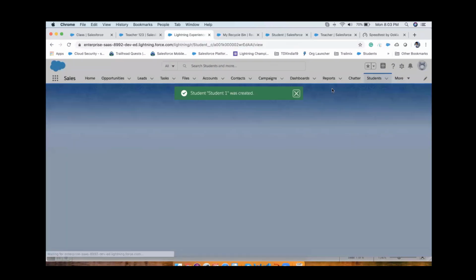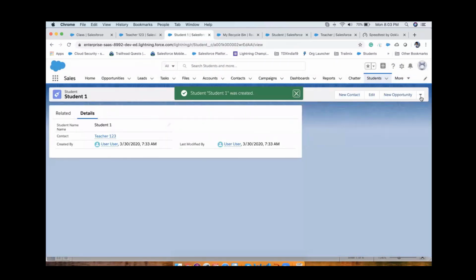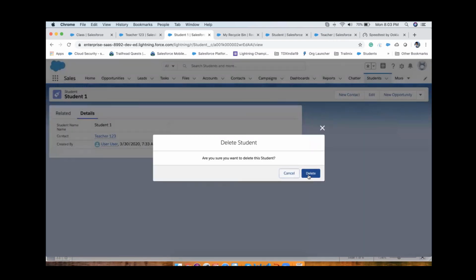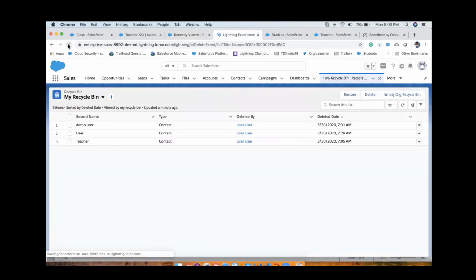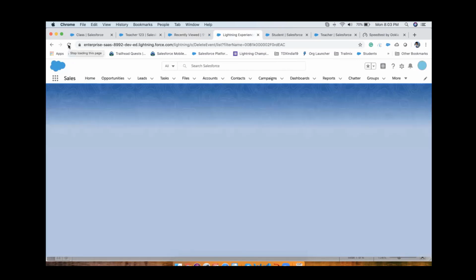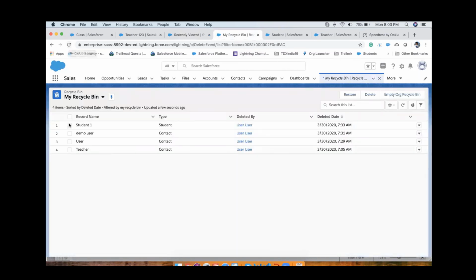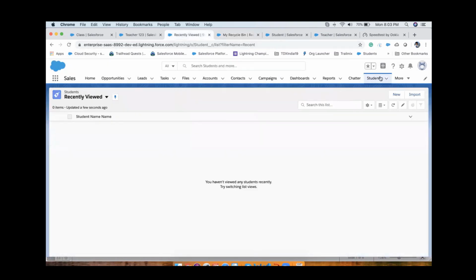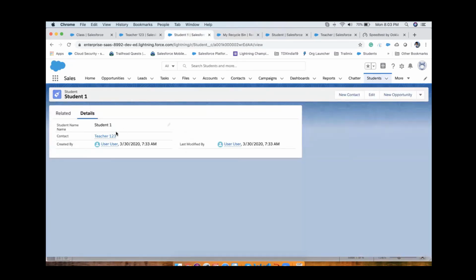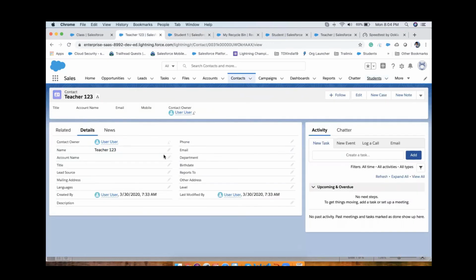Okay, so now I'm going to delete this student. Delete from here. It will be in the recycle bin. Once we restore from here, then go to the student, open the student, and we can see it is automatically linked to your parent.